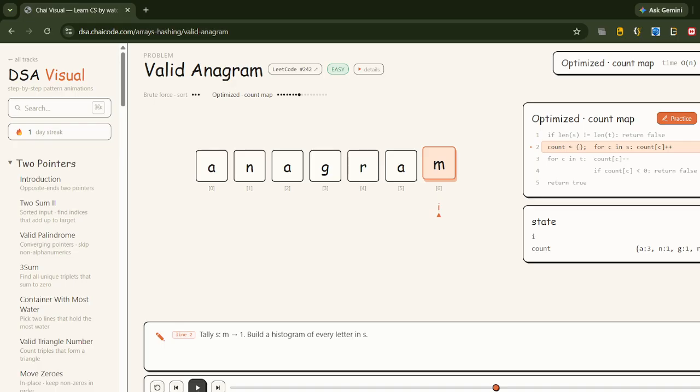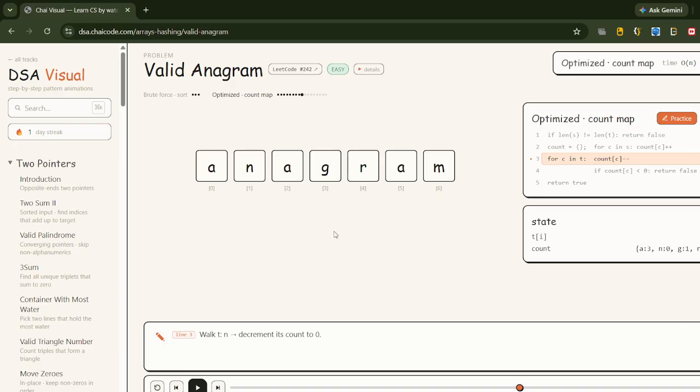Now we need to traverse the string t again. So we are traversing through the string t and we are just decrementing the frequency of each of the respective characters.